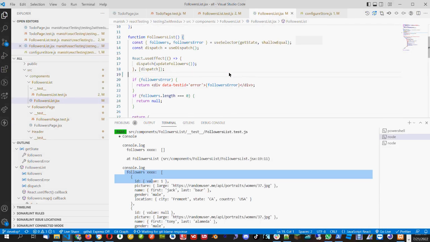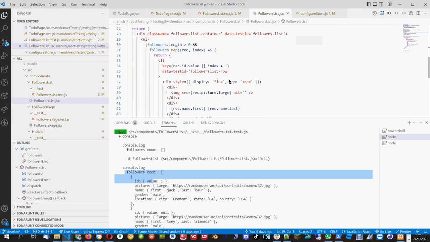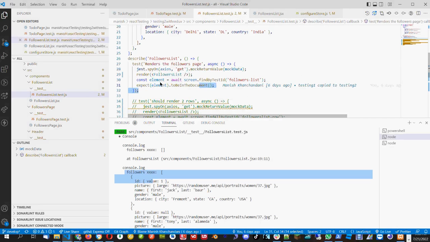And once followers is this one, we can check the followers list row. Okay, we will check this followers list row. So I will put the condition here only.